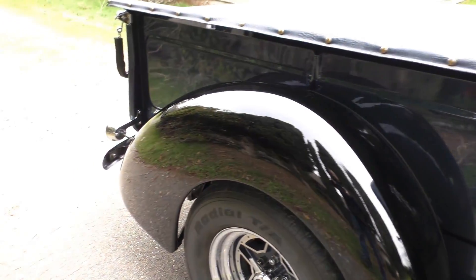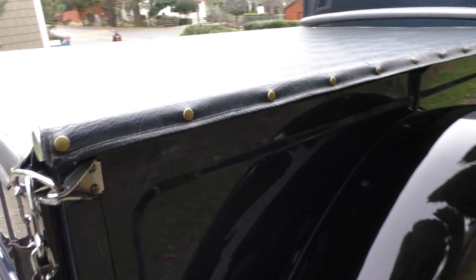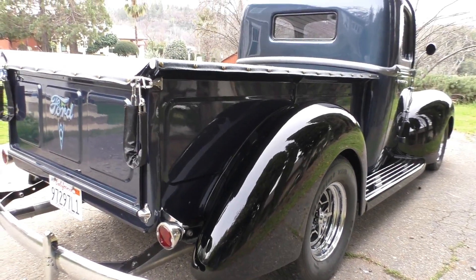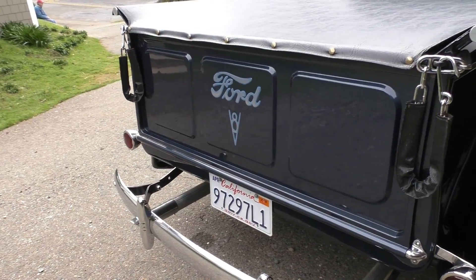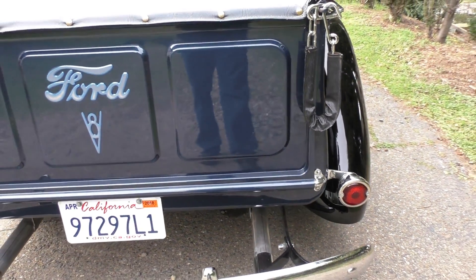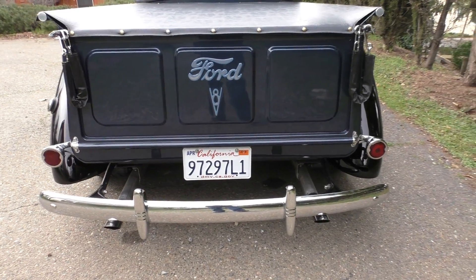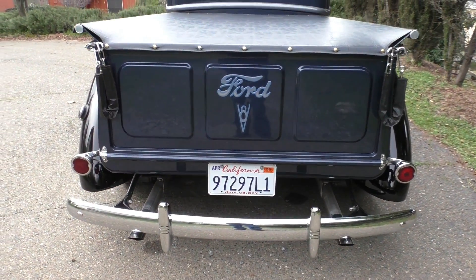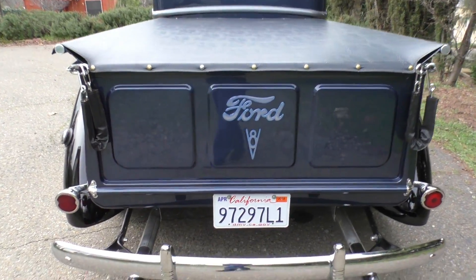Got a good eyeball — definitely wouldn't be embarrassed to drive this anywhere. Body lines are straight; it's a straight truck. Fenders are finished in jet black. They highlighted the Ford V8 logo on the back of the tailgate. Probably a reproduction bed or tailgate. We'll get in the back and unsnap the tonneau cover so you can see — nice little cover to put all your chairs and stuff in for the show.